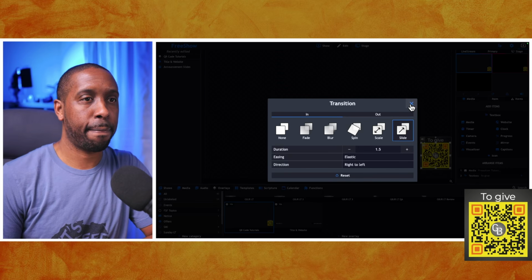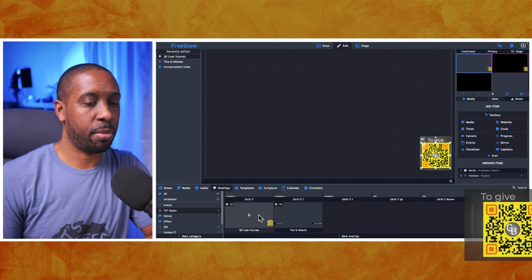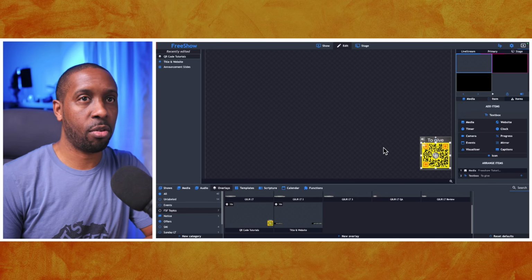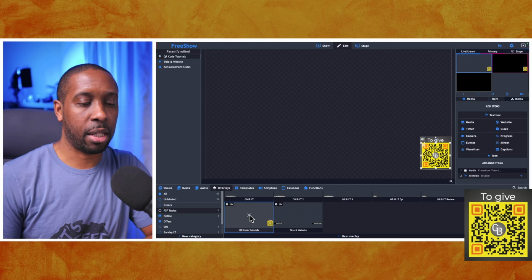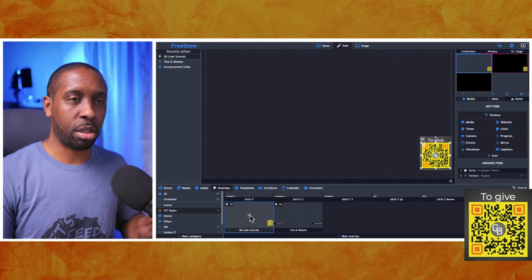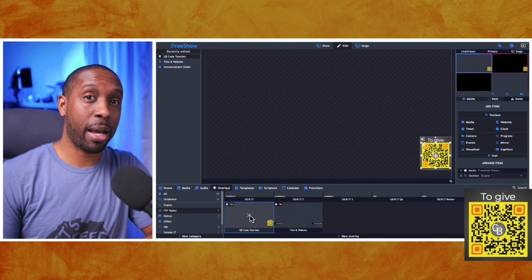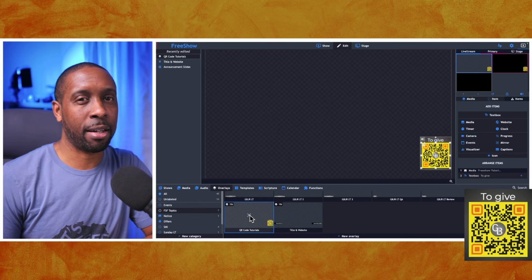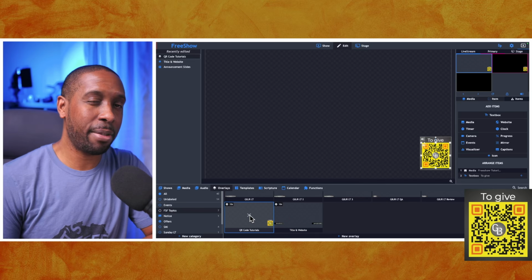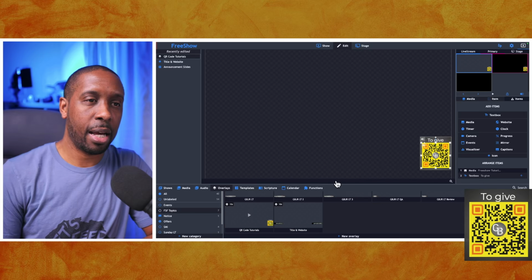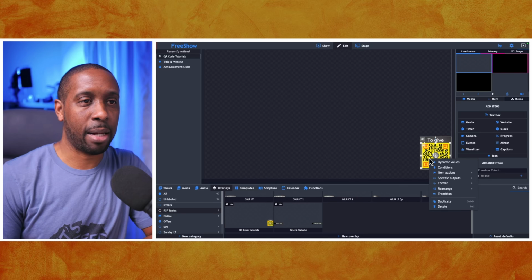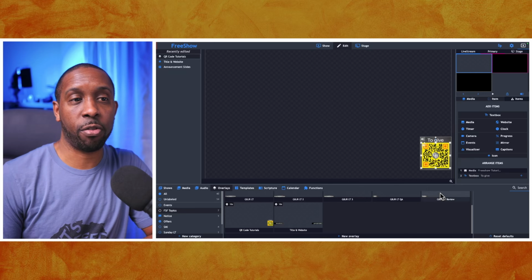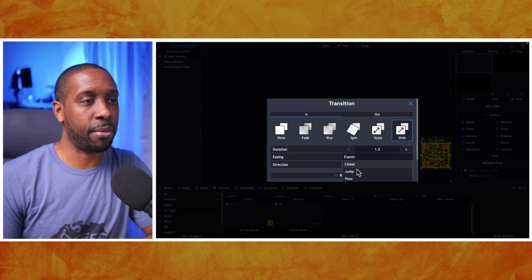I'm going to make it go away first, and then we will make it come back. Let's see what elastic looks like. The elastic kind of slung and bounced a little bit. Pretty dramatic, kind of jarring. I wouldn't recommend it unless you're going to make it go at a much longer duration, maybe. That might be pretty cool. That was not one that I prefer, but it might be something that works well for what you're trying to do. All right, that was elastic.